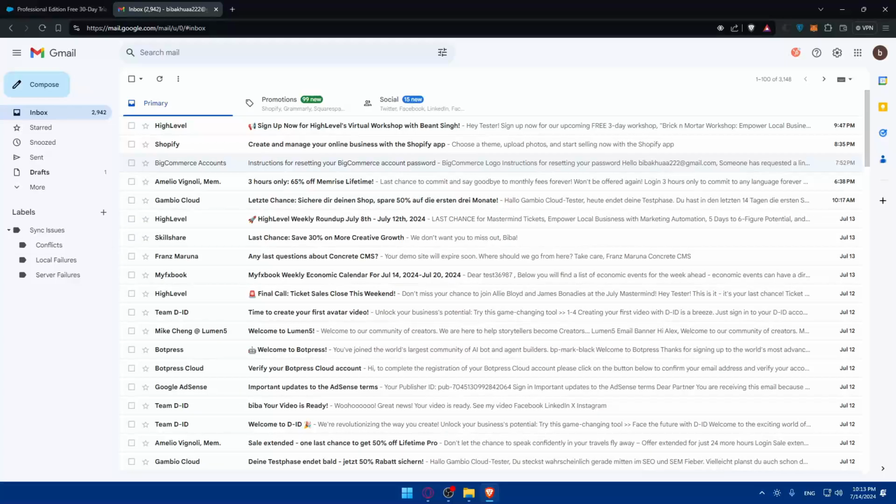Now, once you have both, you will need, of course, to install the Salesforce add-on for Gmail. Once you open your Gmail, as an example, if you're on your phone or something like that, you can also open your Gmail, or you can basically go to the Workspace Marketplace, as an example.